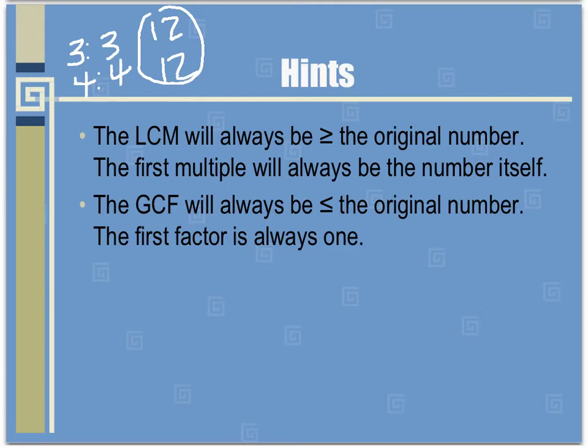So if I did the factors of 3 and 4, which are different now, and I'm dealing with the groupings, I know that the factors of 3 are 1 and 3. The factors of 4 are 1 and 4, and then I also have 2 and 2. So here, if I want to know the GCF, notice the biggest common factor here is 1, which is less than or equal to the numbers I'm thinking about. So that's how you can keep LCM and GCF separate in your mind.